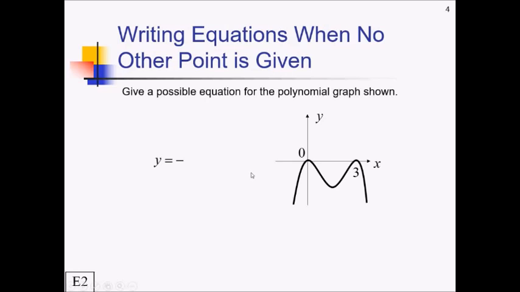I always look at the origin first when I'm looking at factors, because if I have an x, I'm going to put that in front of any of the parentheses with x minus numbers. We are going through the origin, so that means we have x to some power. Since we're bouncing at the origin at x equals 0, we have x to the second power, so we'll have an x squared there. I also noticed that we're bouncing off of 3, so we have a factor of x minus 3, and that factor is being squared because, again, we're bouncing. So x minus 3 squared. And that's it.